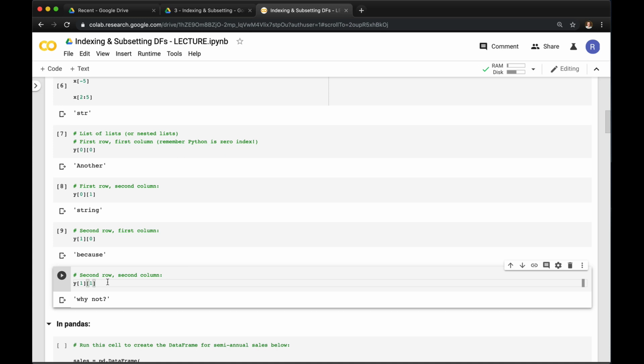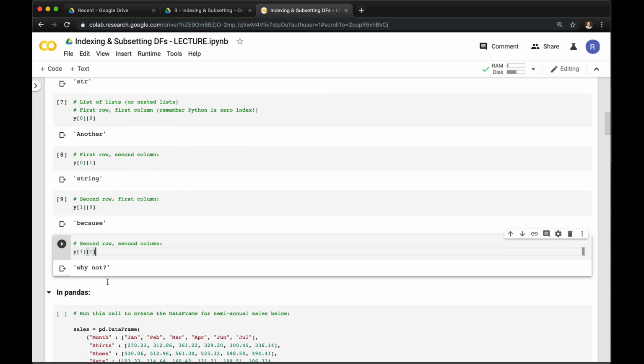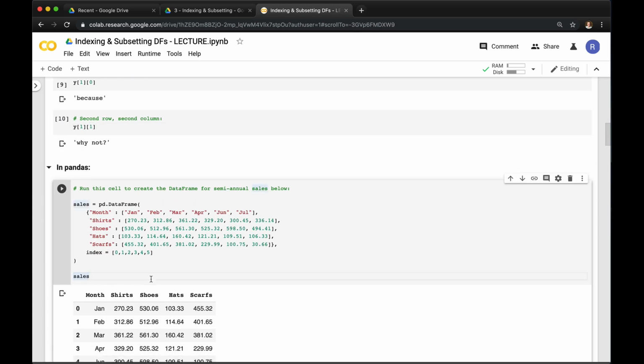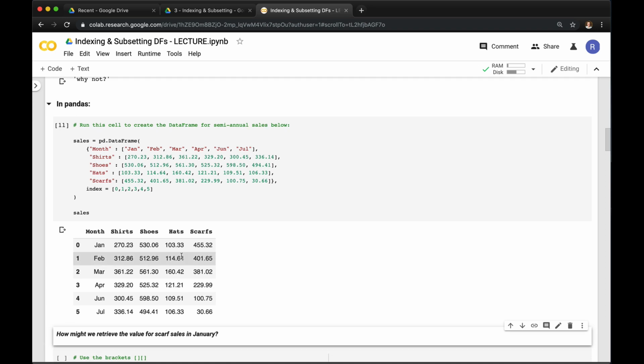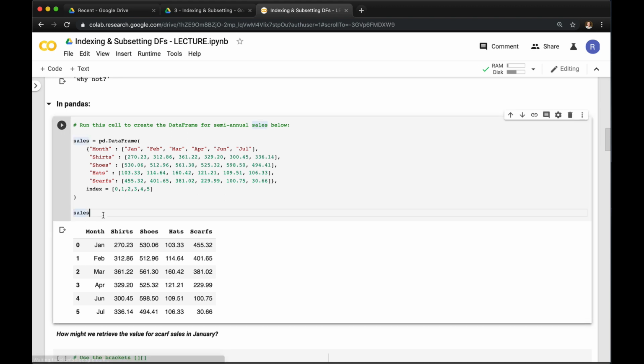So what about in pandas? How do I index into a data frame and grab a specific value or subset of a data frame? First off, we need a data frame to work with. We're actually not going to read in a data frame from a CSV for some of our exercises here. We're just going to use this sales data held in this dictionary here to make our data frame. So this data frame is only going to have 6 rows by the looks of it. All right, and we have the different column headers here in bold, and we have our row indices here as these integer values in bold as well.